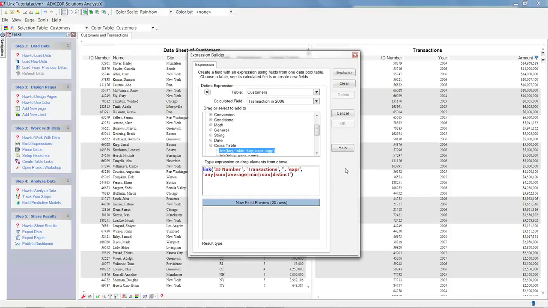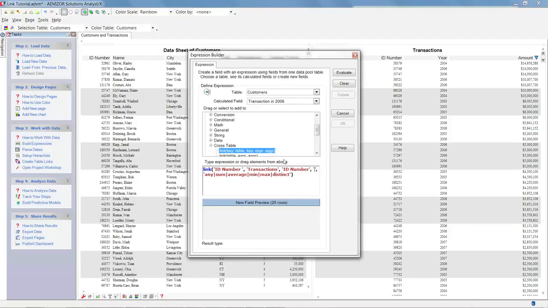As you can see, the first three arguments are pretty similar for each of the link functions. The real meat comes in the expression and the aggregation type choice. So for here, we want to check whether or not someone had a transaction in 2006.